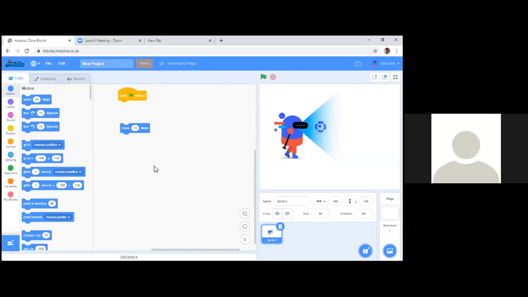Okay, so you will see that we have two blocks, and they are separate from each other. So how do we connect them? Firstly, they must be able to fit. Now you will see these are basic blocks. This is not a complicated thing. And Lego is more complicated than this. They only have one basic shape that shows you whether they can fit. So you'll see that this, when the green flag is clicked, has a little indentation, kind of like a thing sticking out at the bottom there. And for the move block, it's hollow. And it seems like the hollow shape is exactly the same as this protruding shape there. So it shows that it can fit.